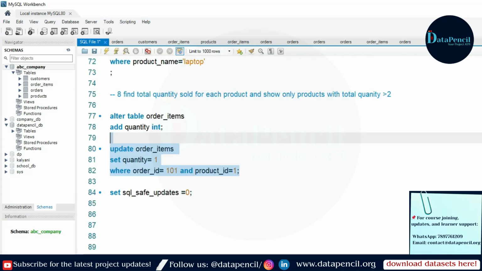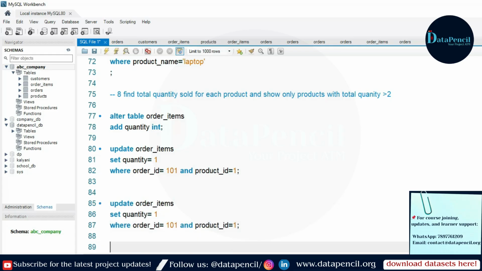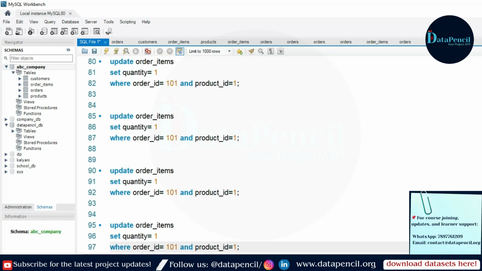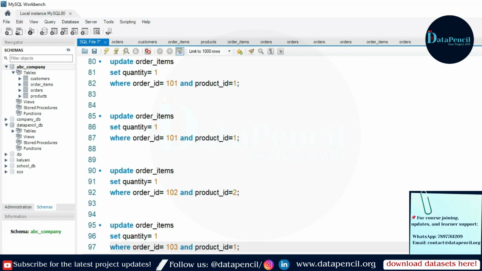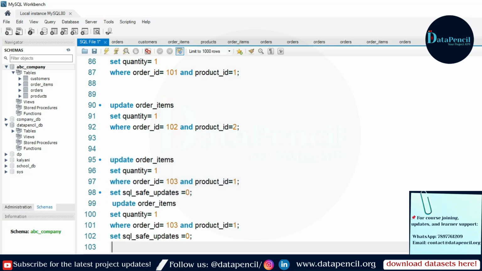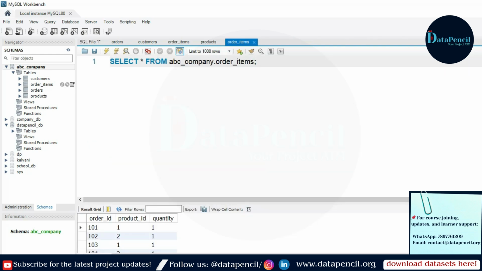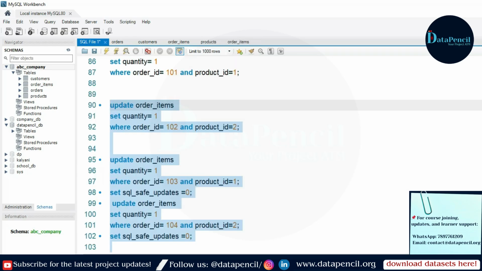Now we will simply copy paste it and fill all rows. So our next is 102 and 2. Now you can see that we have the quantity as well. Okay, fine.